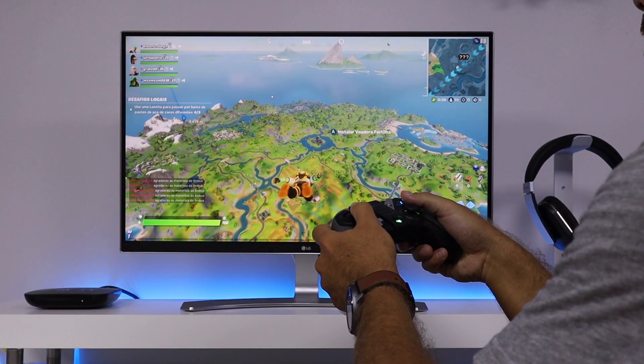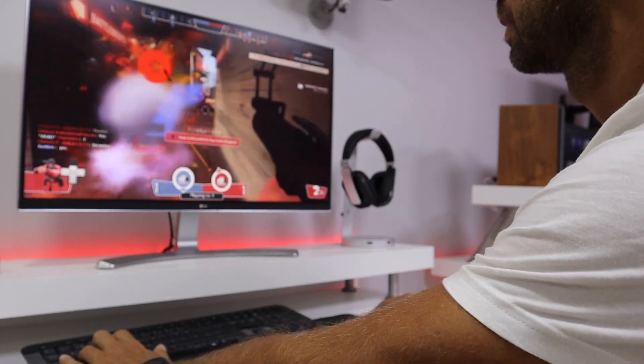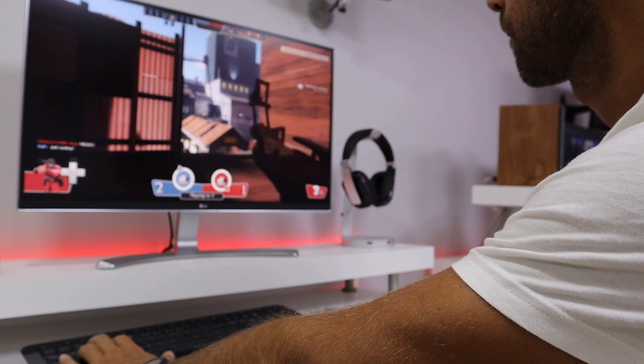Things that work really well: the principle of playing games on a cheap device without a computer is just great, and the service itself works really well. I just need a good internet connection via Wi-Fi or cable, and the experience is awesome — no lags, great graphics, and of course it depends on your network. If you find games that interest you, you just purchase them on Steam or Epic Games, log in on GeForce Now once, and you can play without any issues.